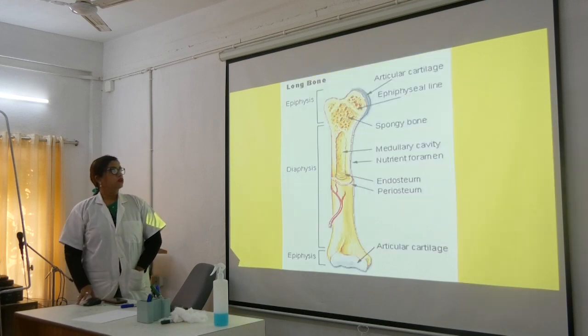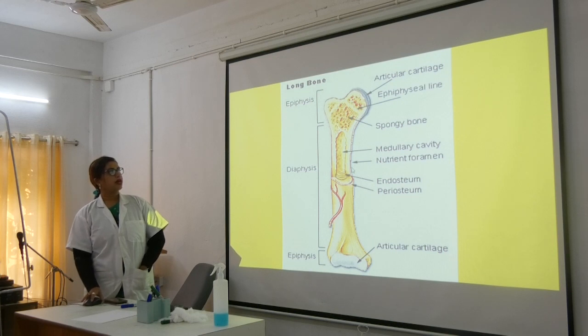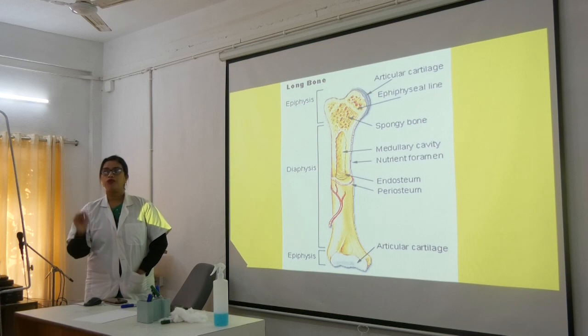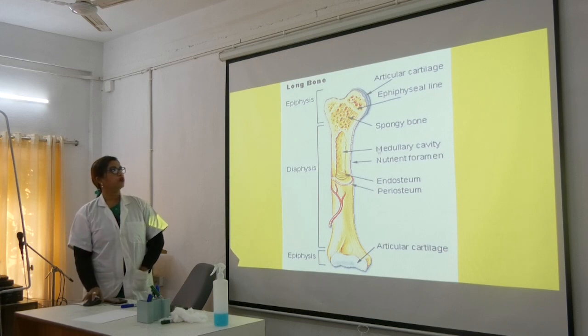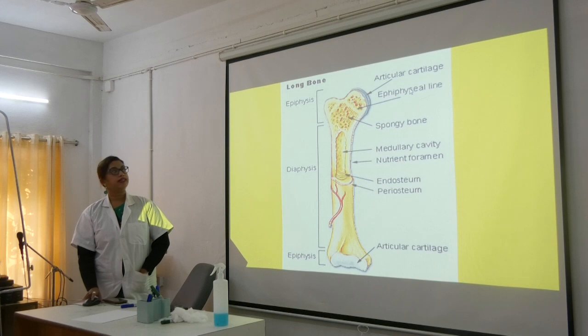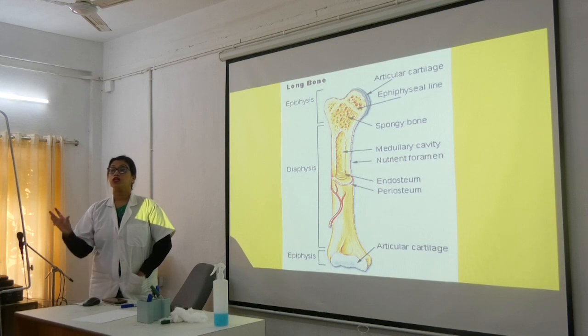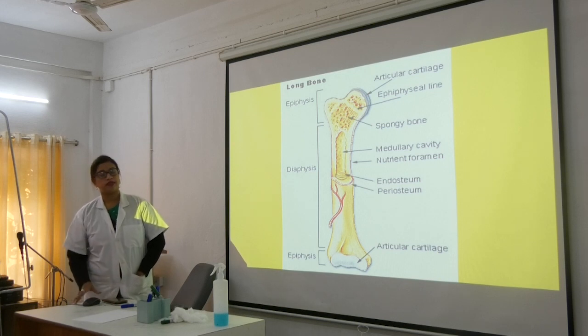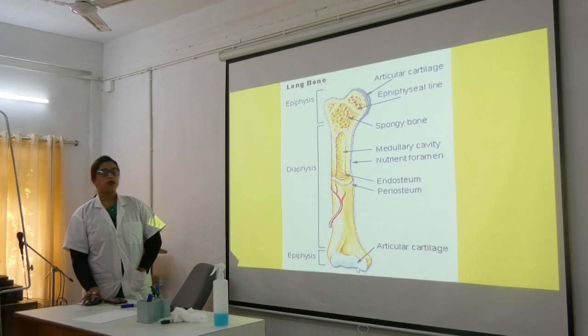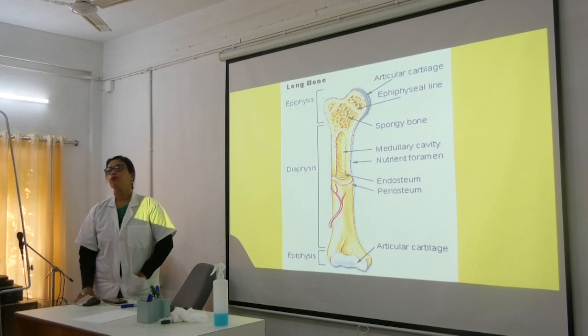So see, this is the structure I am talking about. There you will get one small minute foramen, known as the nutrient foramen. Here you have the epiphyseal cartilage. So many things are in the joint. There is another thing known as articular cartilage. What is that? Articular cartilage belongs to a particular joint. Any joint of our body is covered by a cartilage known as articular cartilage. Here also you have the elbow joint covered by articular cartilage. This is the nutrient artery going in here. And you could see the spongy bone is porous, with a typical honeycomb appearance.